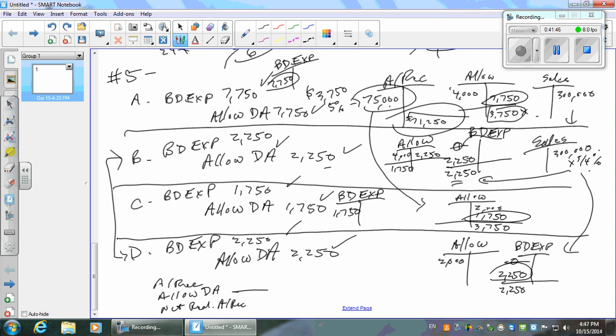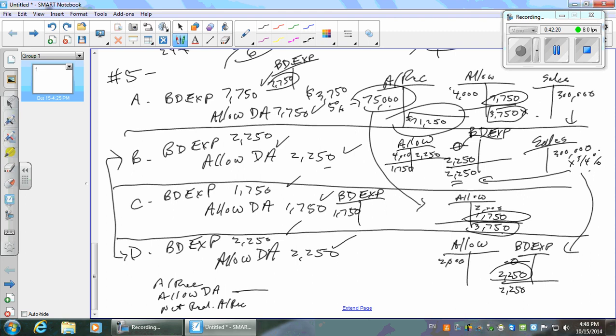Okay, so how would you find out what your net receivable is? I guess it's 75,000 plus 1,750. I won't give you a question like that, but you got the idea? You got to figure out what the allowance is and net it with the receivable. How about in C? What's my ending allowance? 3,750. What's my receivable? 75,000. What's the difference? 71,250. So now A and C would have the same answer. Got the idea? Depends on whether you're talking about the bad debt expense or the allowance.